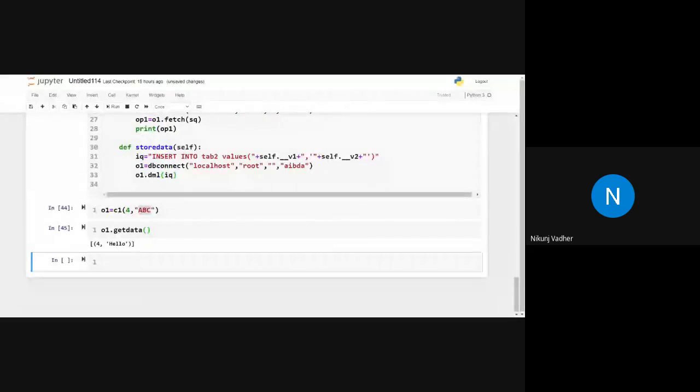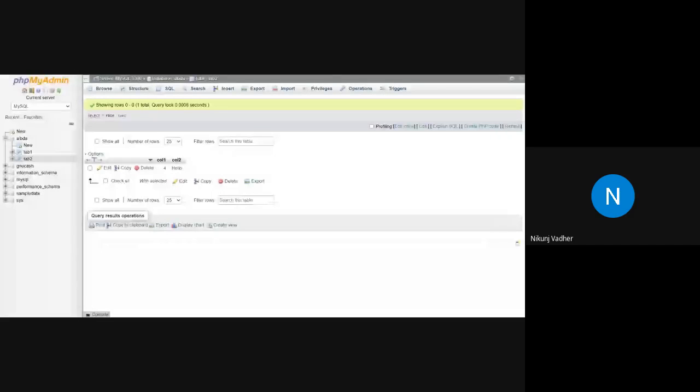Now, this will not allow us to insert this data. Why? Because 4 is primary key, and here you can see 4 is already there in column 1, so it will give us error.